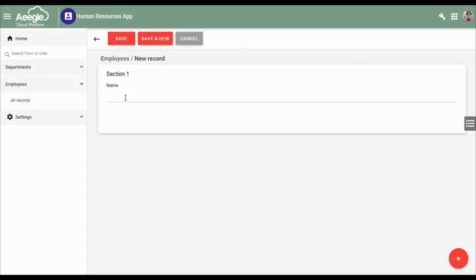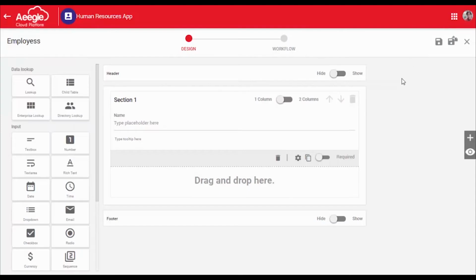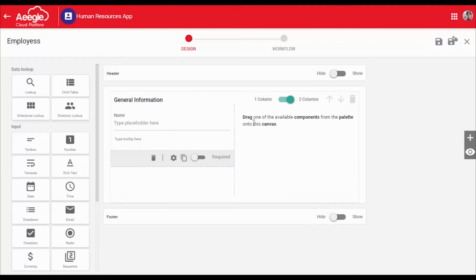And as you can see, there's only one field that is automatically created, and that is the name. Now, as an administrator or designer of this app, I will be able to see the wrench icon at the upper right corner in the application. So I will click on it and I will go to the design view. So there's a few changes that I will make here. The first one, I will change the section name to general information. I will change the layout to 2 columns, and I will modify this to be first name.